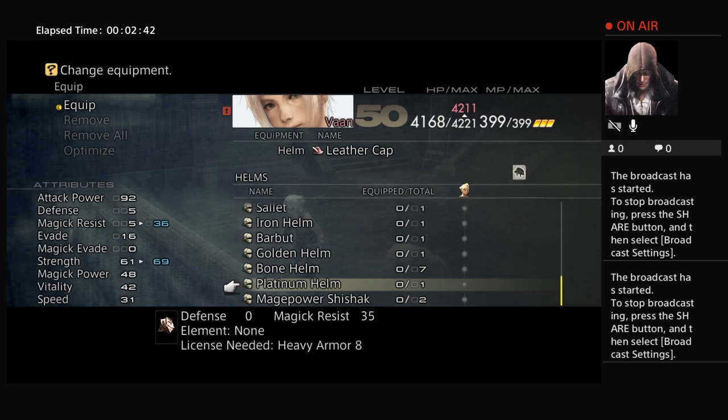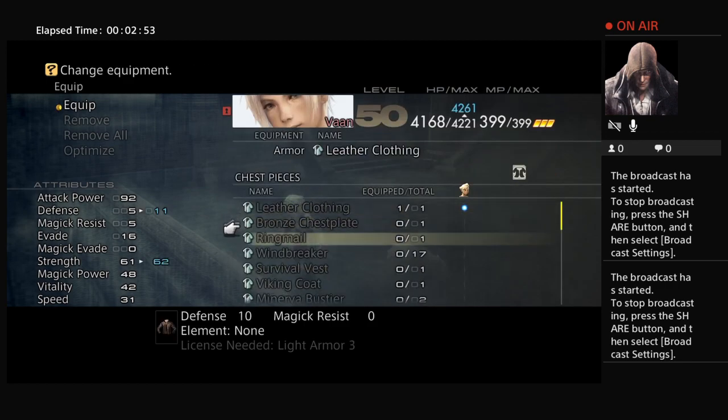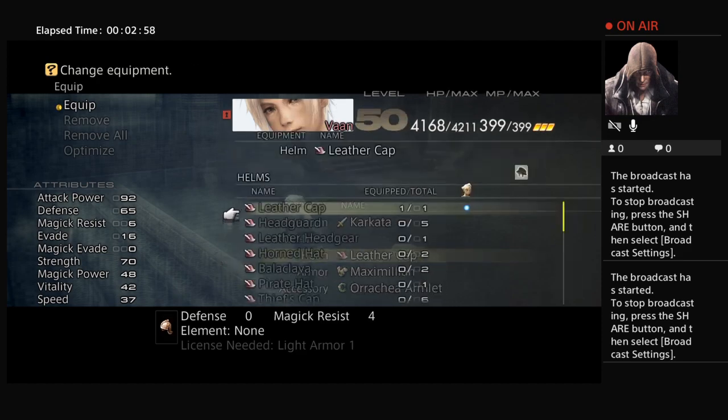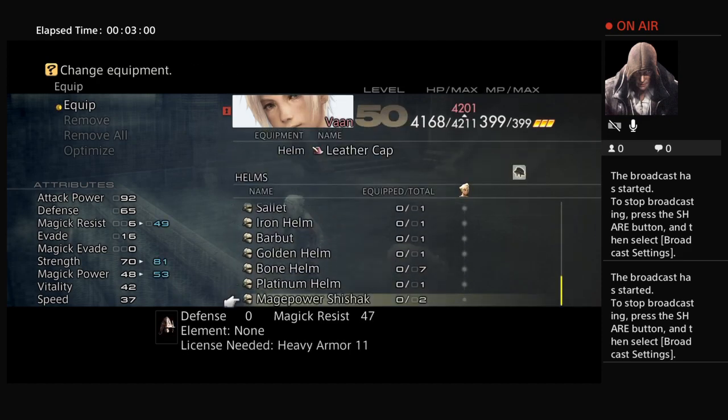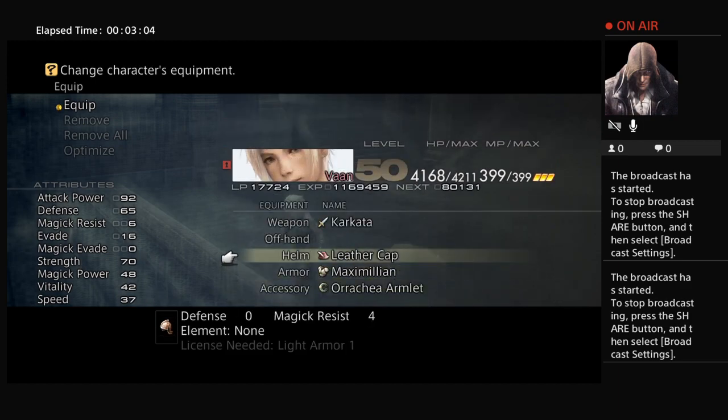And then I think it's 37 or 38. You fight another enemy you can steal Platinum Helm, Platinum Shield, and Platinum Armor from. And then Mage Power Shishak you get from Palicant, which is somewhere in the 50s. I want to say 51. Mage Power Shishak, I'm sorry. Mage Power Shishak you get from Palicant.